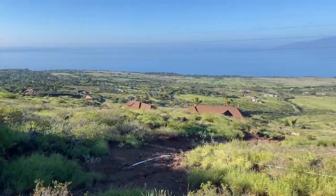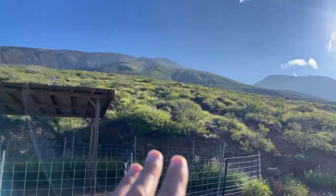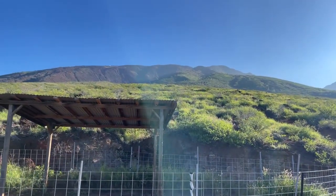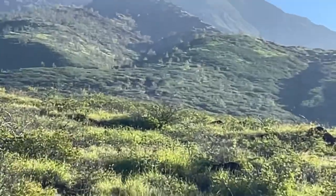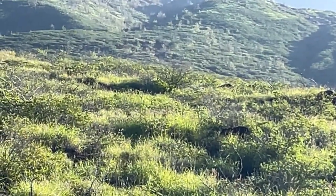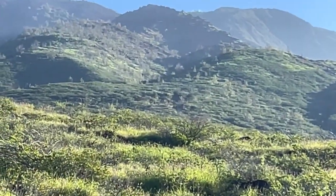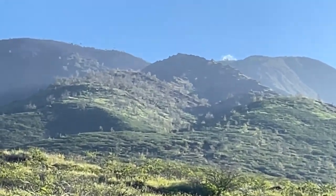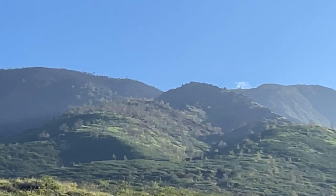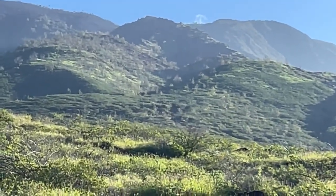Okay, I see the window cleaning guys are just getting here. I just saw him come up the hill, so I'll have to go down and say hi to him in a moment. But I wanted to show you this perspective in terms of where the boundary is. If I zoom up right there, you can kind of see, the glare is kind of off right now, but there's a fence line up there where the state land begins and this property ends. It's basically halfway between that point right there and the bottom of this lower horizon.